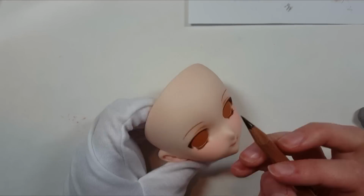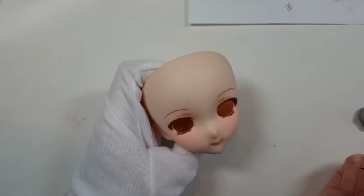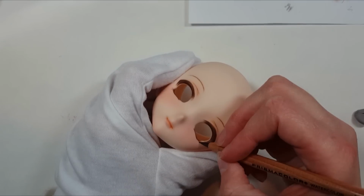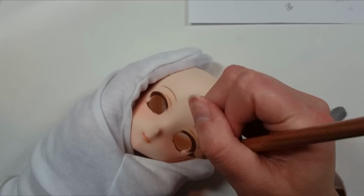And now the scary part, adding the lash lines. I think I sprayed MSC again before doing this part. After sketching in the lashes, I went over this area with a darker brown again to make it darker. This is really exciting because it looks nearly finished now.